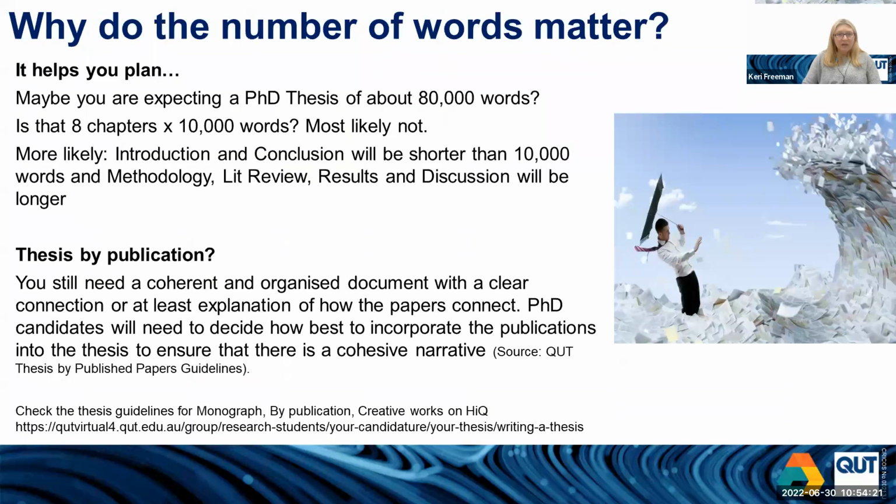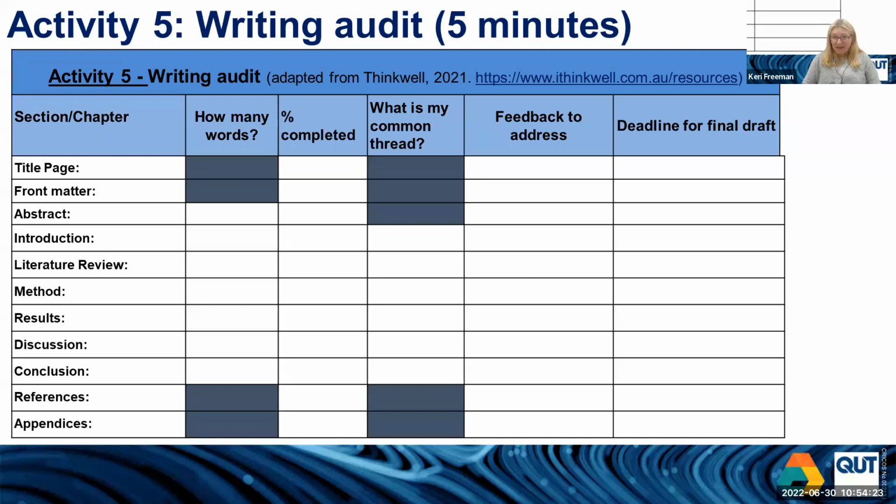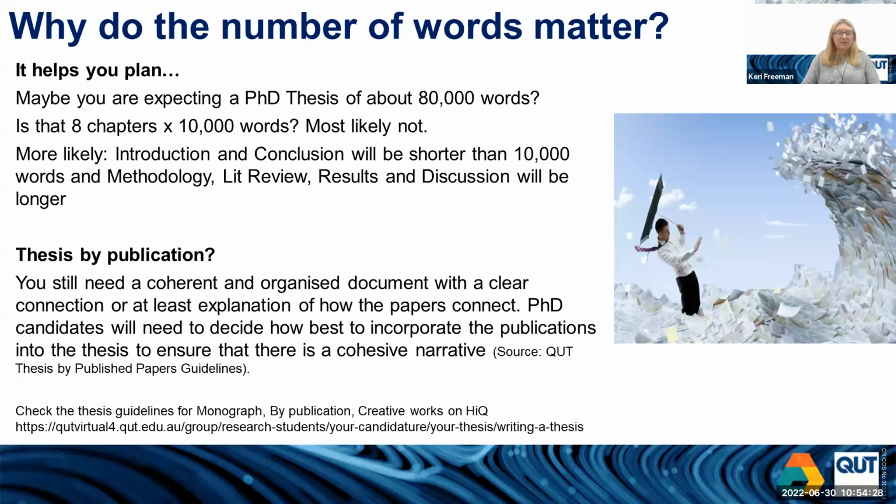Now, I am going to give you 5 minutes again to have a look at this, but before I do that, I just want to quickly explain about the fact that I've got a column in there about how many words. It just helps with your planning. You know, I talk about this a lot, this idea of figuring out how many words or pages you need for your chapters approximately. If you're aiming for 80,000 words or even 100,000 words, not every chapter will be as long, right? Usually the introduction and conclusion will be shorter and the other chapters will be longer.